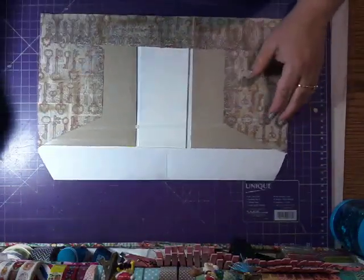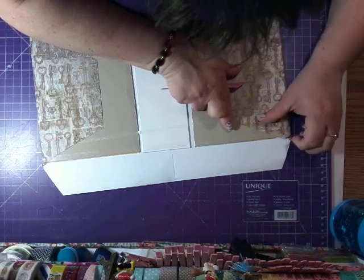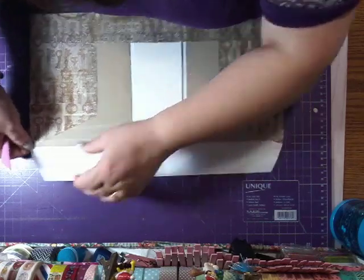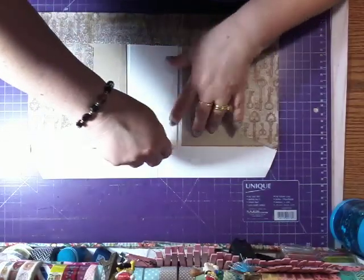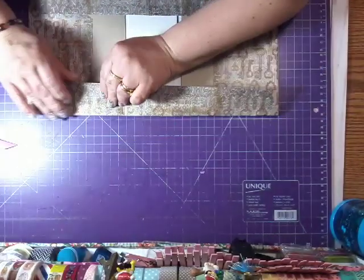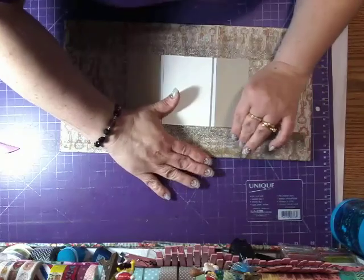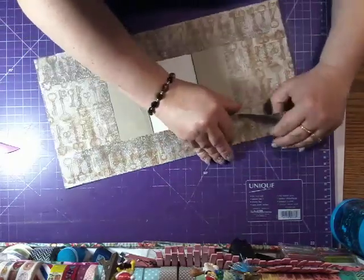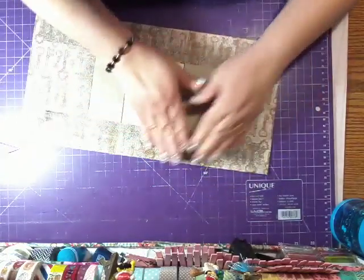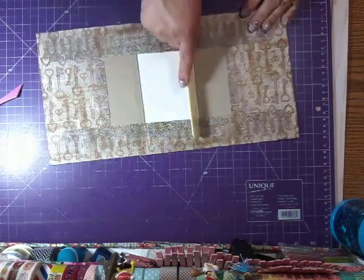And now we'll work on this side. So try to push the edge in like this with your finger if you've left room there. I like to leave a little bit of space so that I can fold that over. And run along with your bone folder, like so. And pull. That way you get a nice crisp corner. There we go. Now you can run over everything with the bone folder like this.